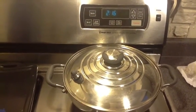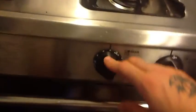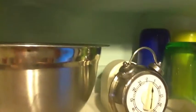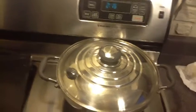We're steaming at 216, and we're gonna push that valve, turn it, go to the stove and simmer it. Set the timer for an hour, and we will devour Chicklicious at the dot spot.